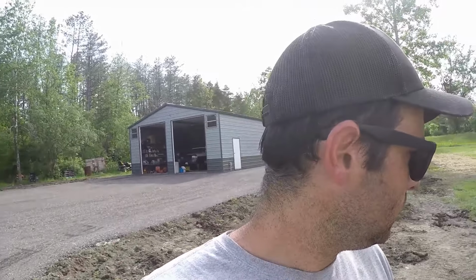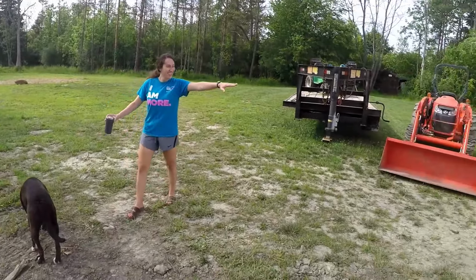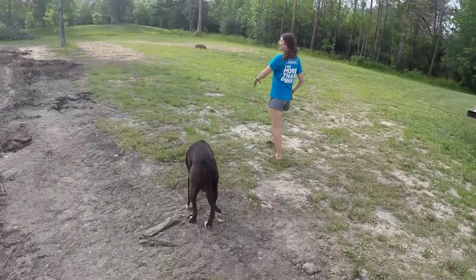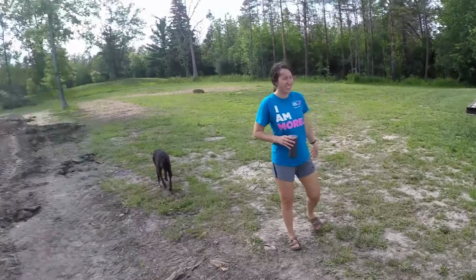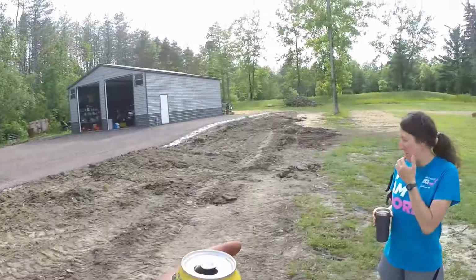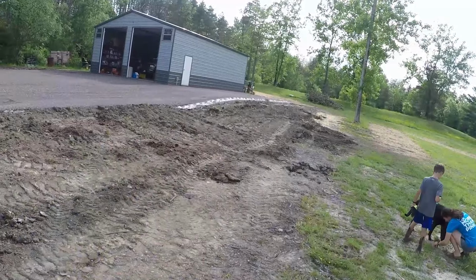Uh-oh, the boss is coming up with new ideas. This whole area needs grass, so this whole area go. Needs grass, she says. Rototill all this. Where? Oh, right here. From there to there. You might go to that tree. Should I just do the whole backyard while I'm at it? Just rip it up. She's like, oh, content for YouTube, she says. Yeah. Do our entire backyard. I already did some patches where it wasn't growing. I know. Yeah, so we'll rototill this grass out. That'll be another video, I'm sure.